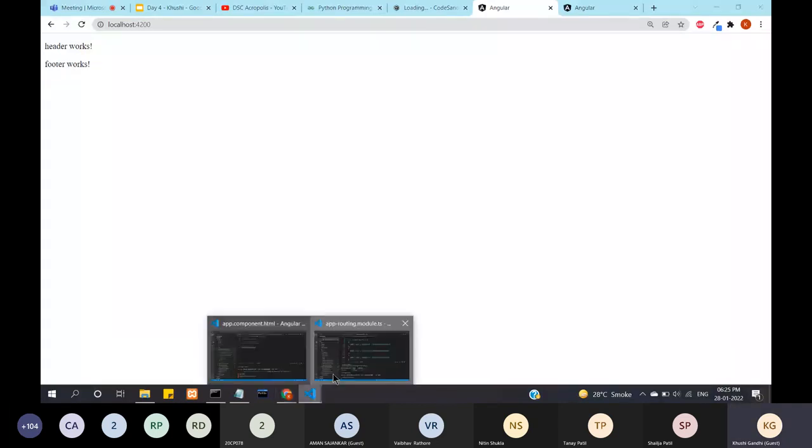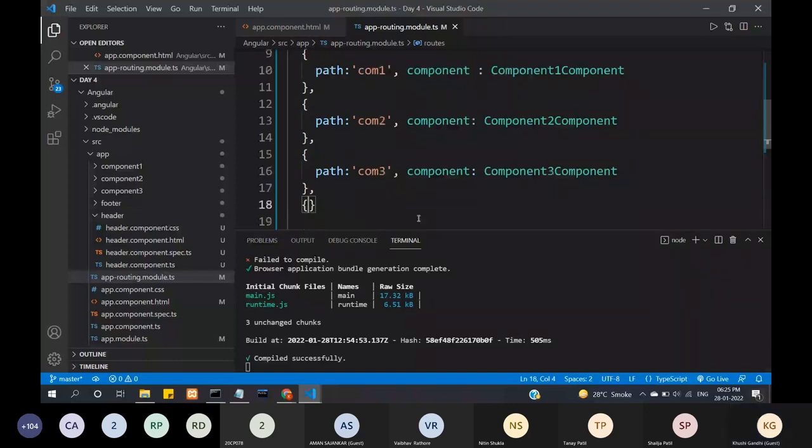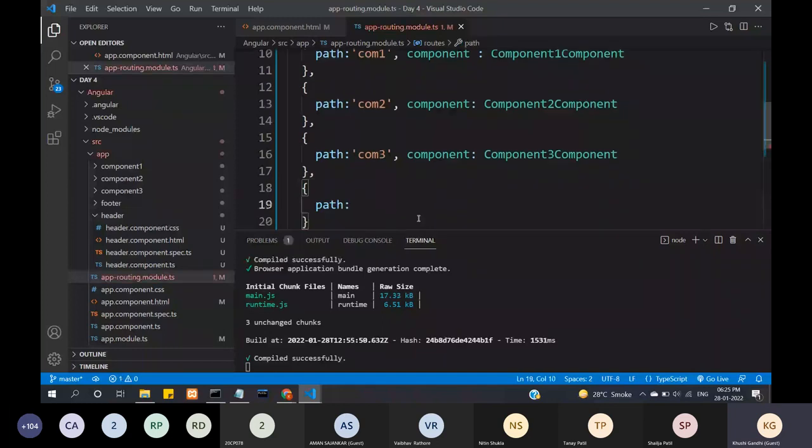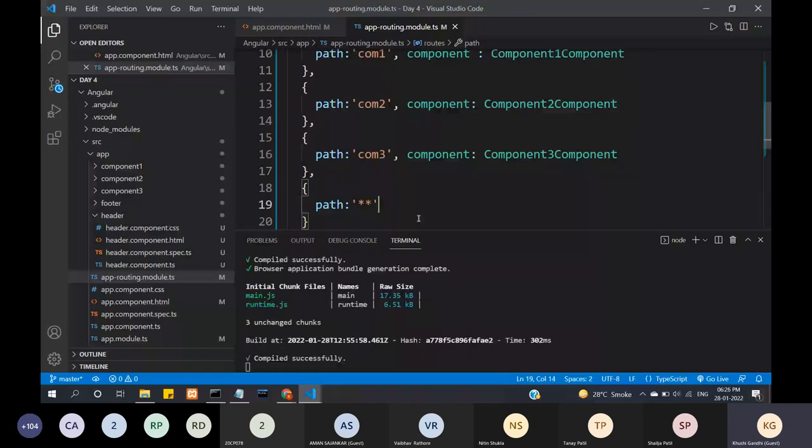So what I'll do is add another path and component for invalid or the empty section. I will give 2 stars. Okay, this 2 asterisk means that whenever the path is empty ahead of the localhost 4200, I want it to redirect to component 1.